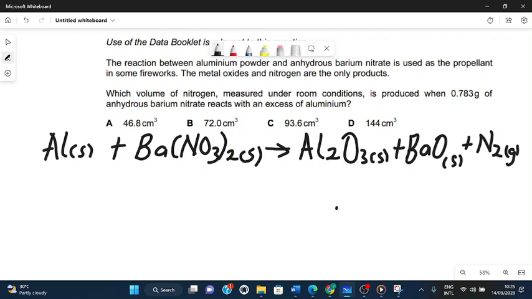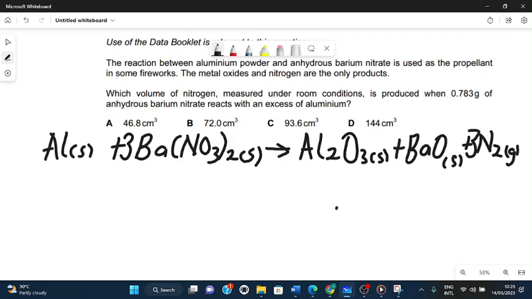So we'll look at aluminum. Aluminum is 1 here, aluminum is 2 here. Barium is 1 here, barium is 1 here. Nitrogen is 2 here, nitrogen is 2 here. Oxygen is 6 here, and oxygen is just 4 here. So what do we do to balance it? We look at both sides. Let's say I add 3 here, so nitrogen will now be 6. But nitrogen is only 2 here, so I have to add 3 here. So nitrogen is balanced, 6 here and 6 here.